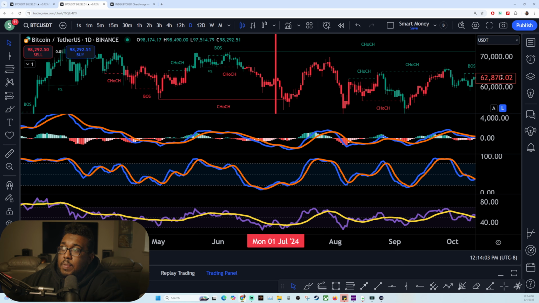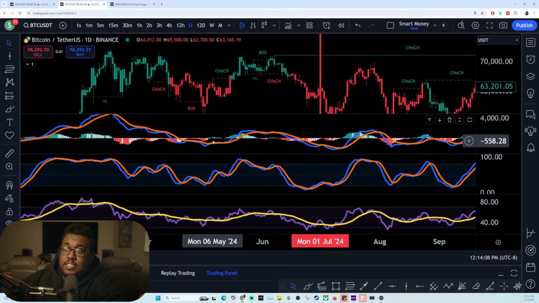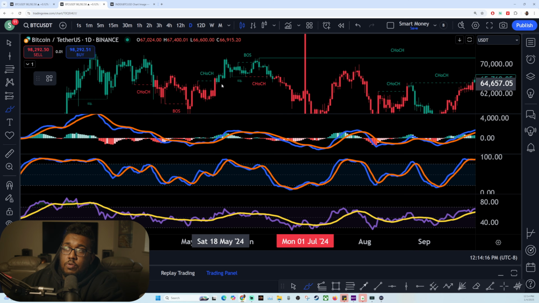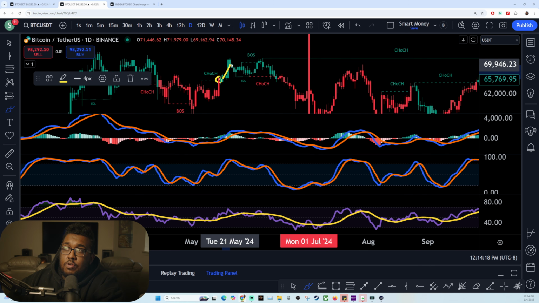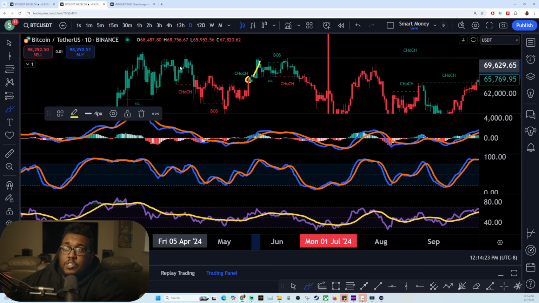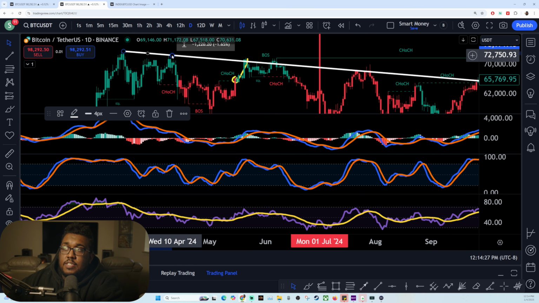So we're just going to go back in time a little bit here. What you can see on the daily chart is the same thing. Bullish, bullish, bullish, right? With a green change of character, you can buy this right here and you can sell it right there. Now, this doesn't look like a large move, but the reason you're not really doing too much here is basically because you can see there's a trend line and a resistance level up here. Why test that resistance? Take that easy money, take your profit, and you're going to be happy.